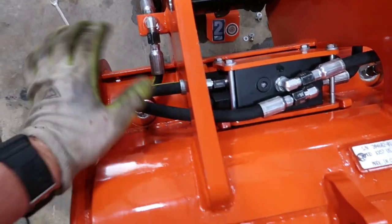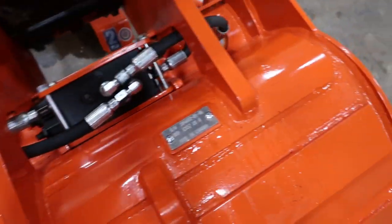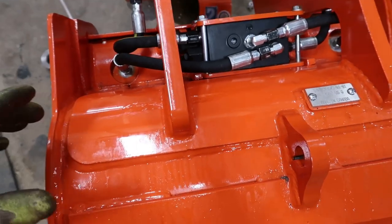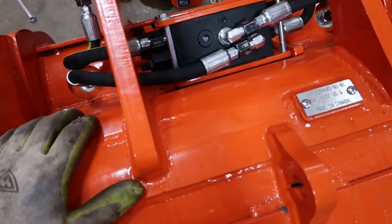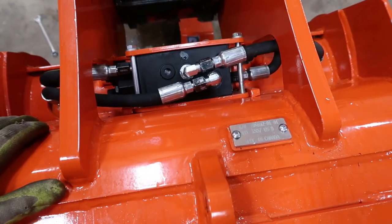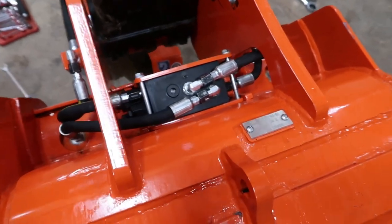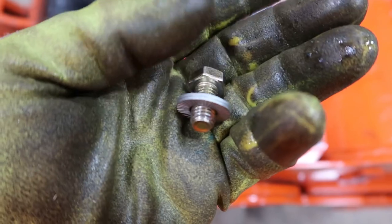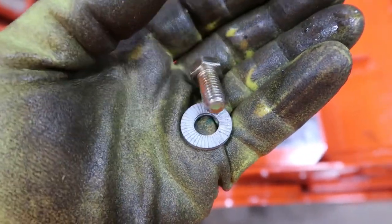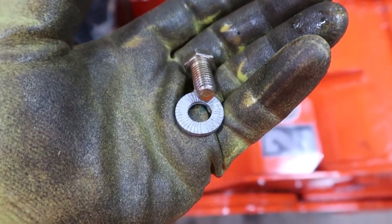Okay, so this is what it looks like under the covers. It's got three covers on it: one right here, one in the middle, and one over there. I just wanted to look at it to see how everything was routed and all that good stuff. They did a fantastic job on it, doing all that right there. Looks really, really good. See no oil nowhere. Those in the know know what kind of washers those are right there. That's what they put on this thing, man. I'm pretty impressed with that. That's what our processor head has all over them.